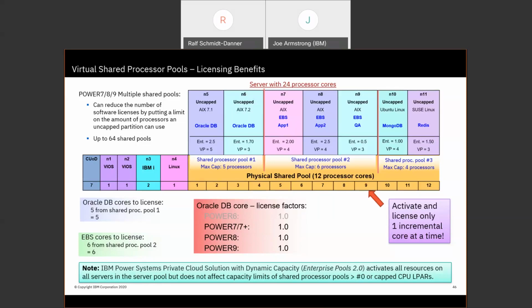But otherwise, Enterprise Pool 2.0 has no implications on how Oracle licenses are calculated, and it's also not an option to save Oracle licenses. There's no dynamic move of Oracle resources or Oracle licenses from one physical server to another. So to put it pretty frankly.